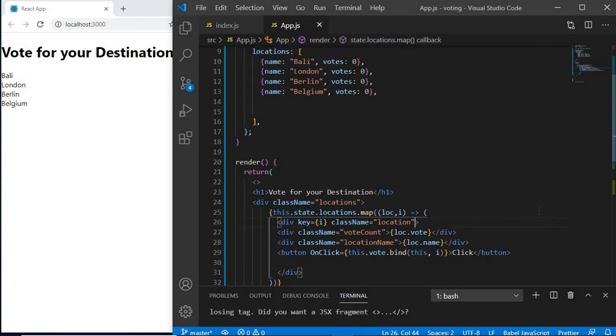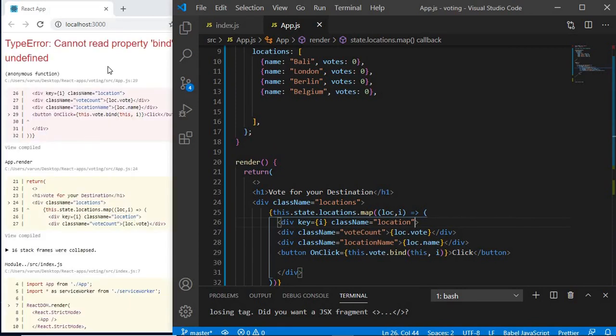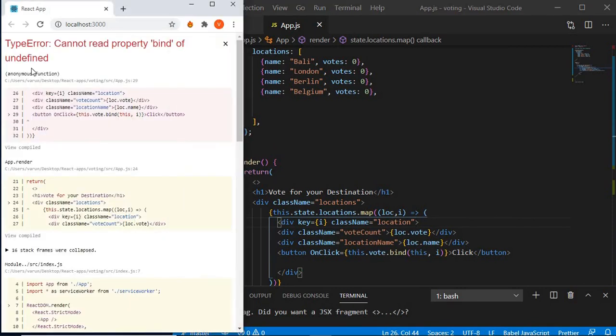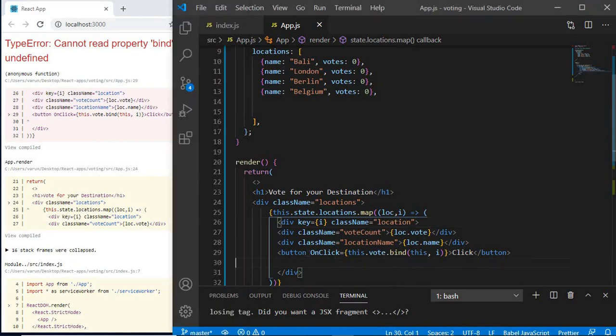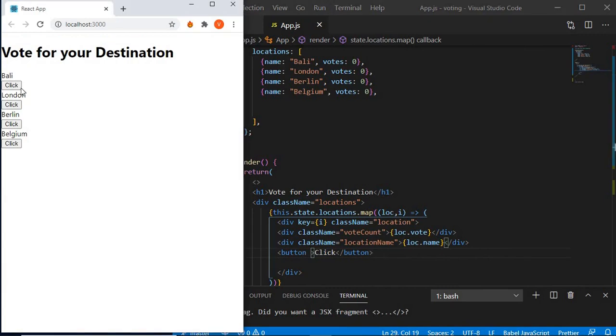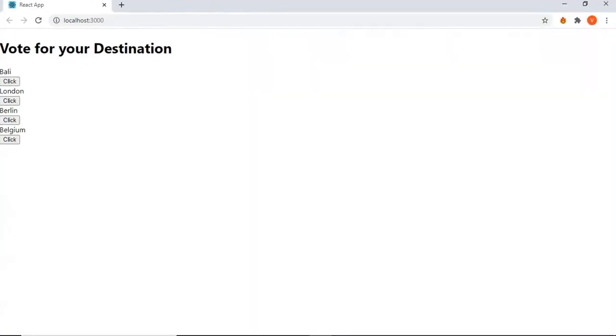Let's save this. It says cannot read the property bind of undefined because we have not created the method. So before we do that, let's remove this. So let's copy it and save it. So we should see the button now. It says Bali and London.